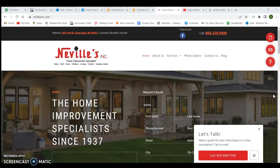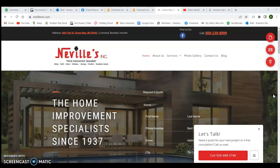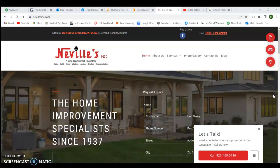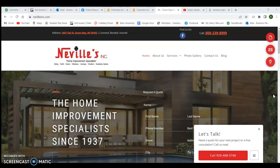The three things I talk about are some of the biggest things with Google and what they look at as far as being recognized and ranking you. What they want to see is at least 1,500 to 2,000 words of content on your website, and inside those content words, they want to see keywords. What you want to focus on from a company standpoint is buyer intent keywords. So when people are typing in a phrase to Google, like siding replacement or window replacement or new doors, those kind of quotes and keywords are stuffed into your content.